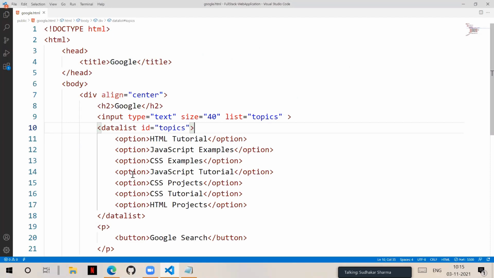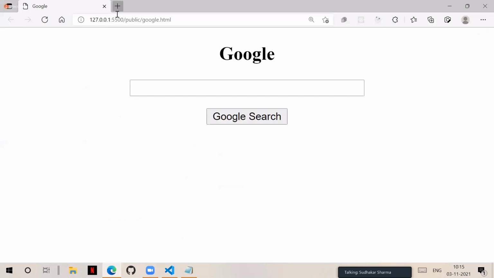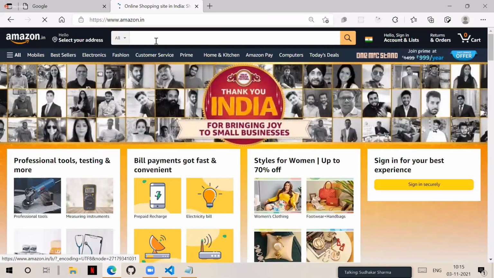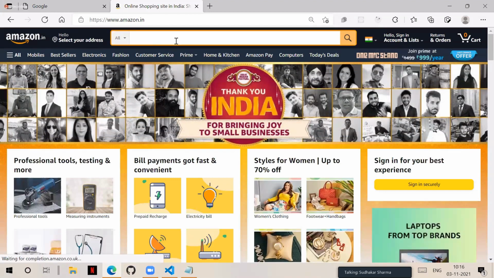For example, sometimes people don't know clearly the concept. So see, suppose I open Amazon. You see in Amazon, we have a text box, and on the right side, you can see there is a search button. Many people ask, how can I put the search button inside the text box? Remember, the search button is not inside the text box. It is on the right side, attached to the text box. It looks like it is a part of the text box, but it is not inside the text box. It is attached to the text box.